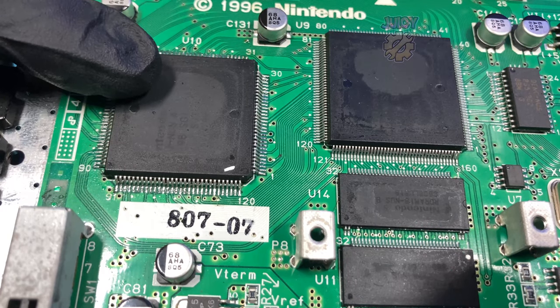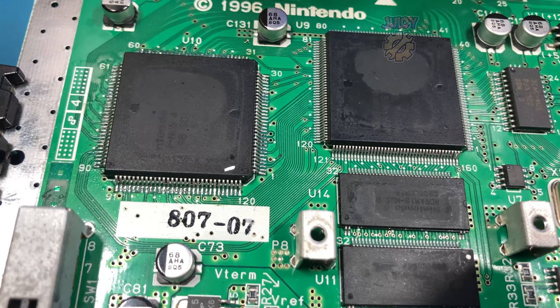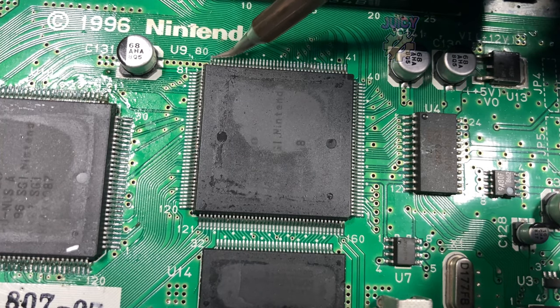So I've just done this leftmost IC to start with, so let's give it a quick test by setting it up, and it looks like that didn't help, so let's move over to the second main IC and reflow the pins on that.